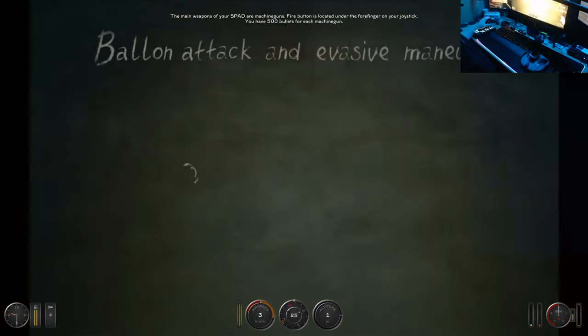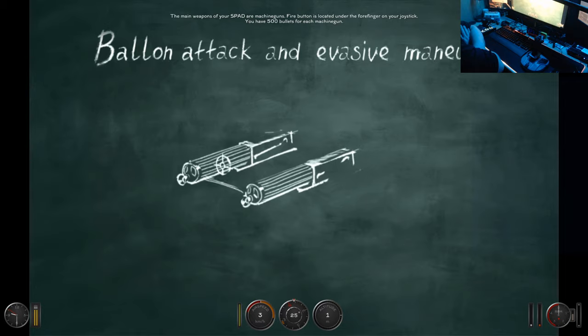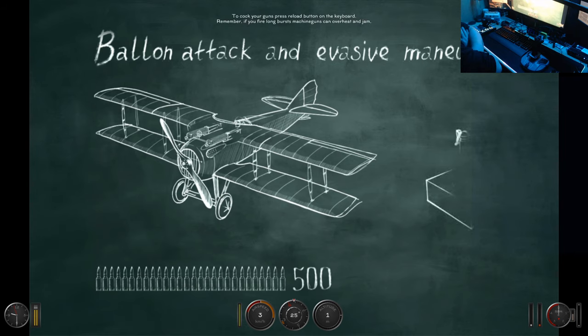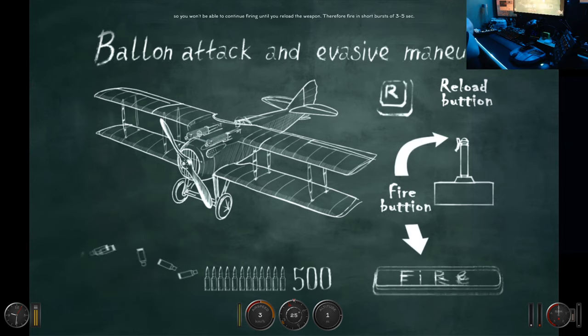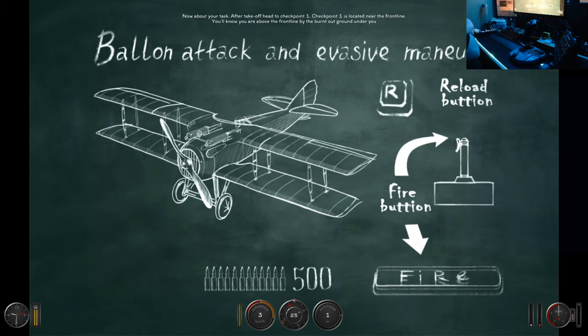The main weapons of your SPAD are machine guns. Fire button is located under the forefinger on your joystick. You have 500 bullets for each machine gun. To cock your guns, press reload button on the keyboard. Remember, if you fire long bursts, the machine guns can overheat and jam, so you won't be able to continue firing until you reload the weapon. Therefore, fire in short bursts of, say, 3 to 5 seconds.